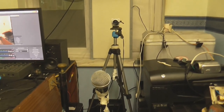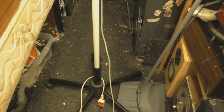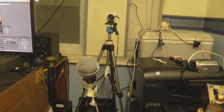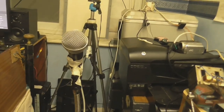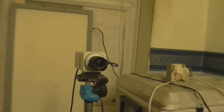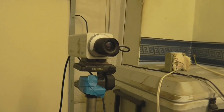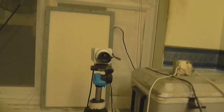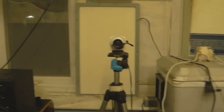And for those of you who want to see my rant setup in high definition, well, here it is. So, I've got this microphone fixed to a chair stand. This camera's making the floor look a lot messier than it really is, because of the brightness gain and everything. So that's connected to the computer's microphone input, well, through a little microphone preamp. And this is the camera that's used for my rants. And yes, sorry about the noise, I have to have the fan on because I'm getting rather hot. But yeah, this is the camera used for my rants. That's connected to the computer through one of those little USB dongle things. So composite video input on one side and USB on the other.